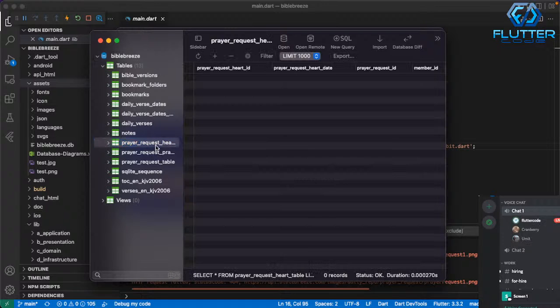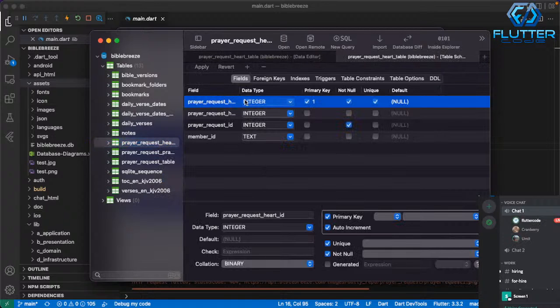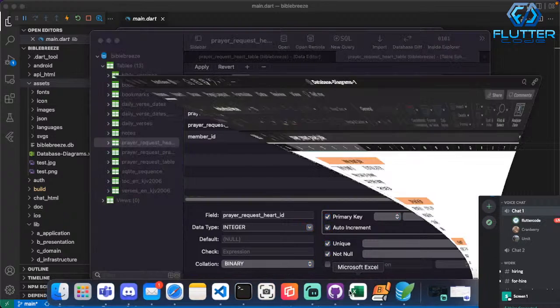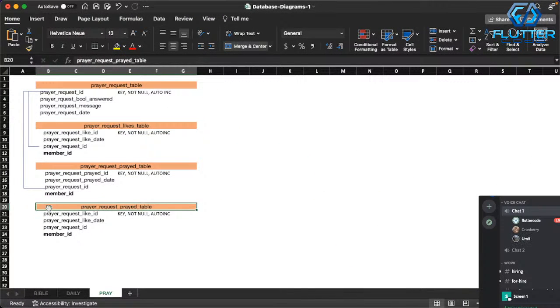So here we have the tables, and we'll look at just the table schema. This is everything that I was just explaining on this chart here, all of this minus this. PostgreSQL or Microsoft TSQL, and yeah.